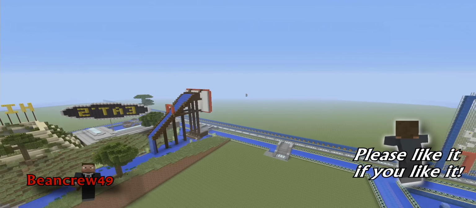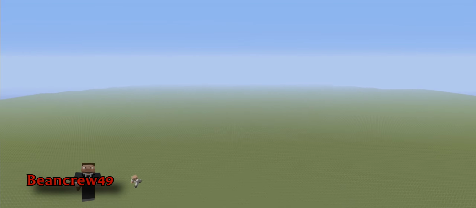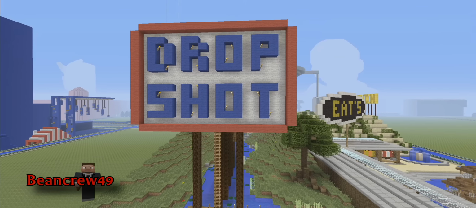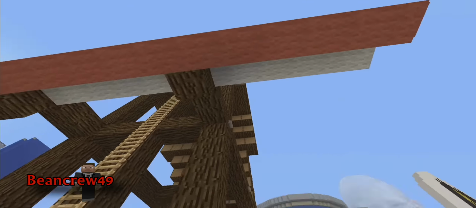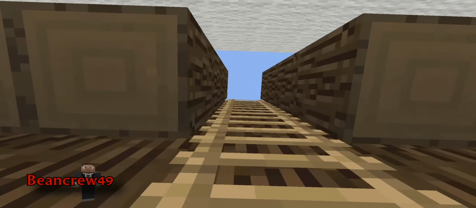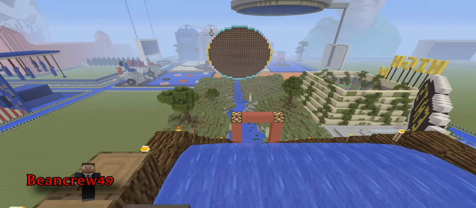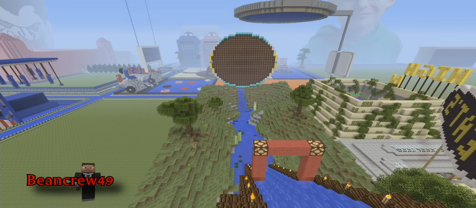Alright, what else we got over here? Come on, what we got? Oh, drop shot! Which one was this? Let me refresh my memory. We'll go up and look at it. Oh, yes. Okay, this is one you're going to see me derp around here. Keep in mind, guys, I have my hotbar off.